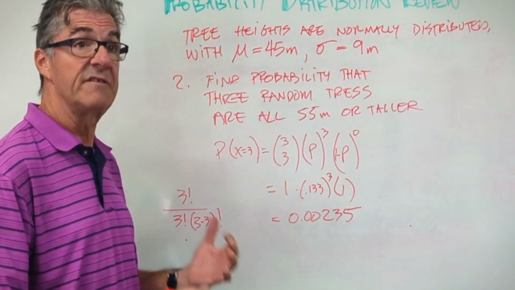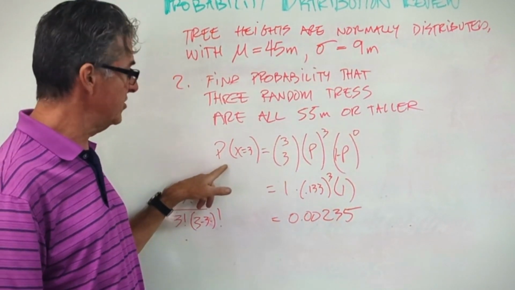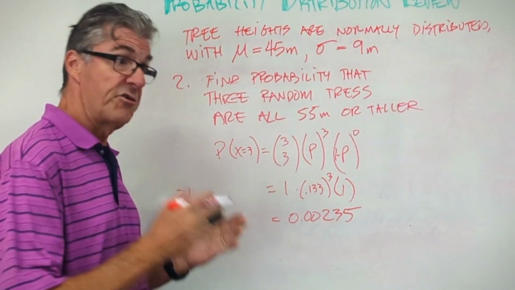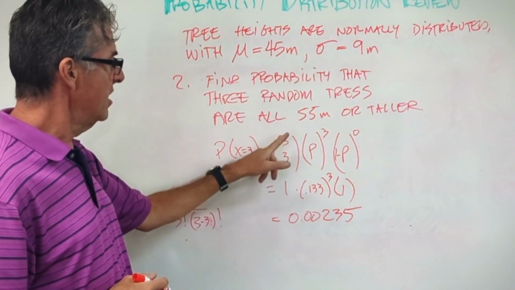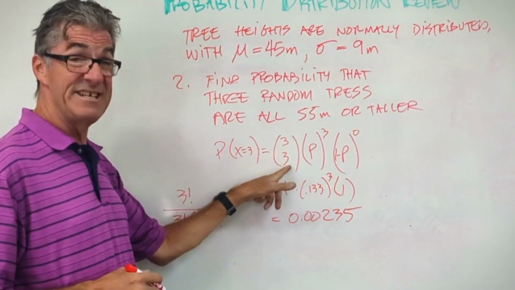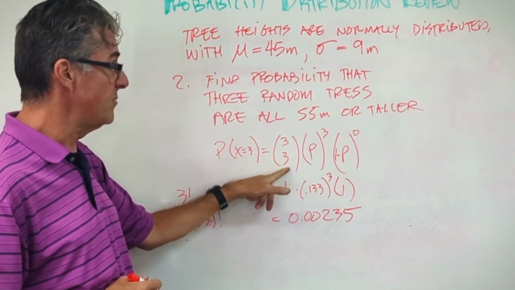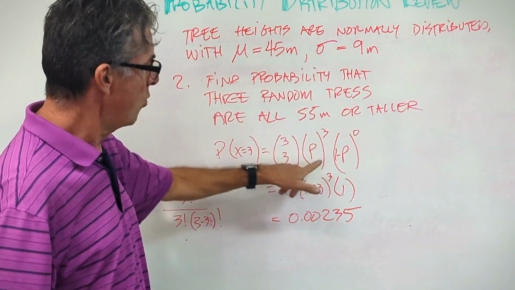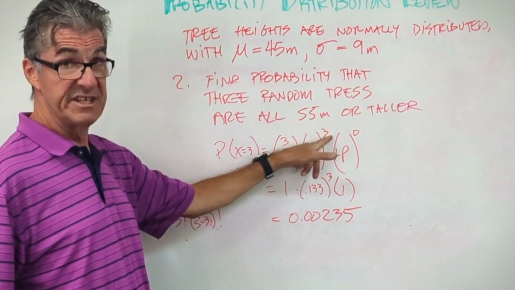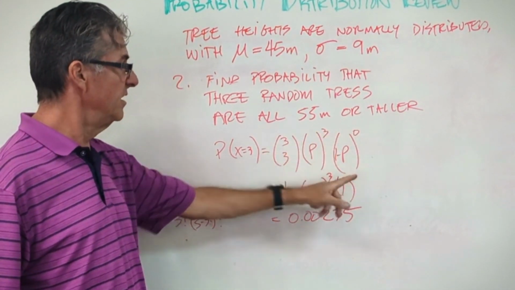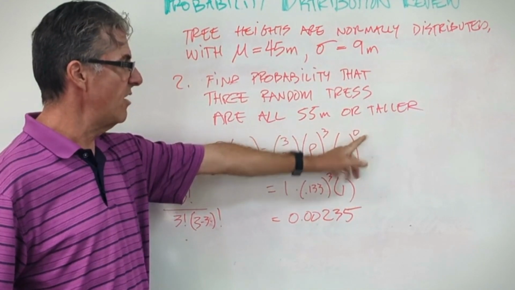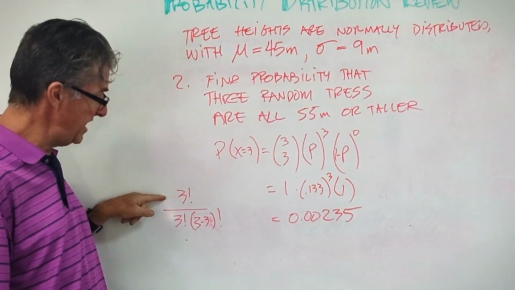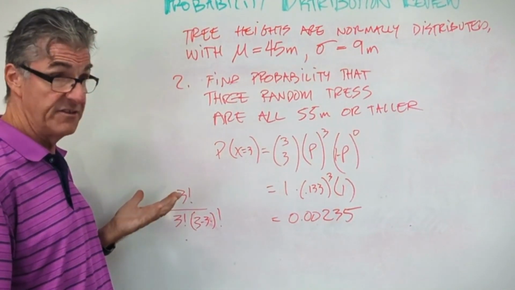All right, this one is pretty straightforward. We just use our combinatorics term. We've got a situation where we're trying to figure out what our probability of success is for 3 trials. So we have our n over r. Our number of trials is 3. Our successes are also 3. So we want that probability, or we want that number to be our 3 as well. Our probability of success, I can put 0.133 there. We're raising that to the 3rd power because that's our r from here. And then 1 minus the probability of success to the 0 power. So this term goes to 1. This term goes to 1 because that's here. Take a look at that factorial. I've worked that out, and you're going to find out that that's just 1.